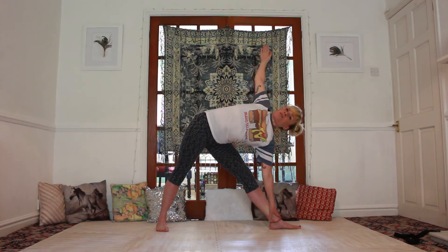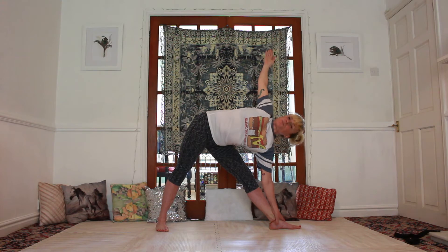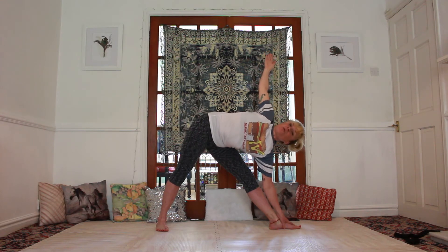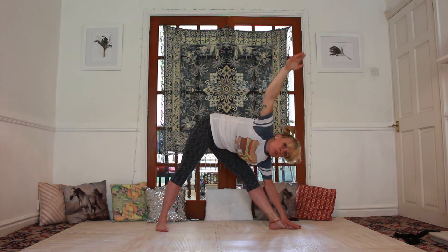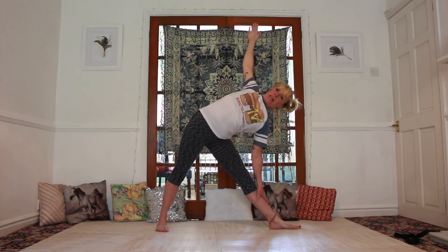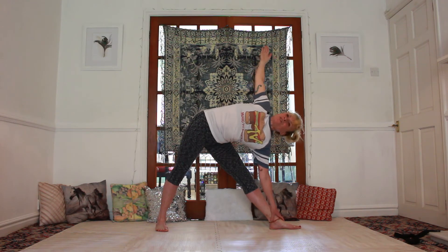Be aware of keeping your shoulders stacked one upon the other, and the stacked shoulders aligned with the hips. Avoid dropping your right shoulder, arm, or chest forward in the need to get your left hand low. If your left hand is touching the toes but you've slouched and dropped forward, that's incorrect — you need to come back up, get your alignment, and then in time, as your body increases its flexibility, you'll be able to move further into the position.